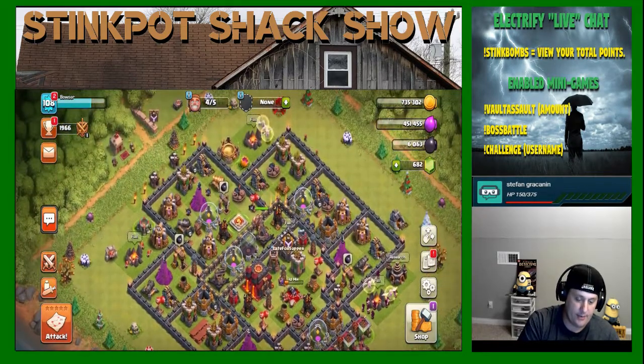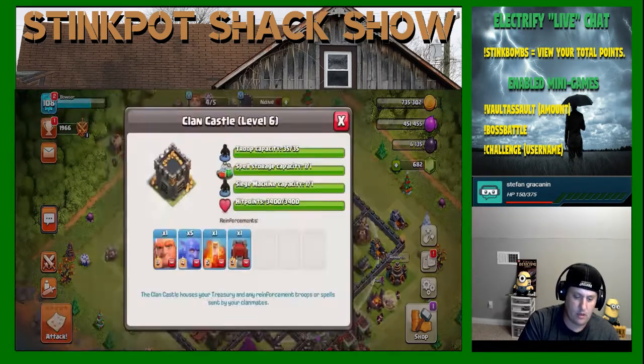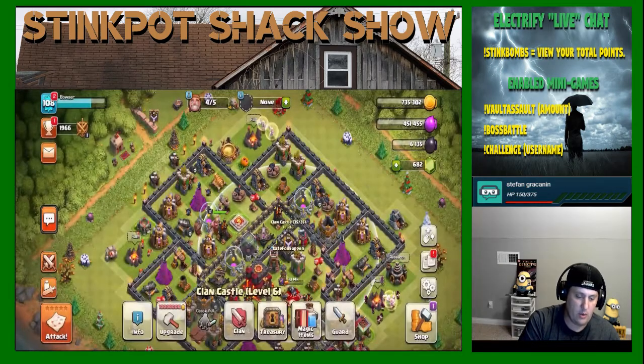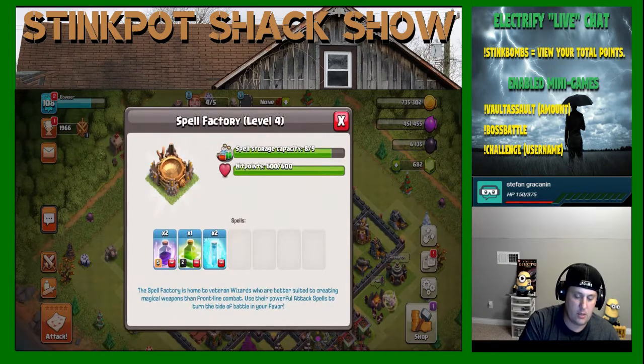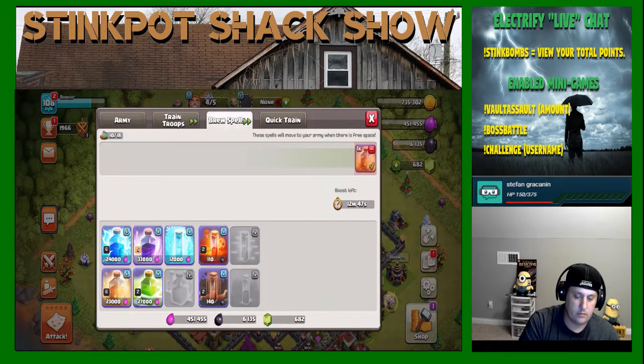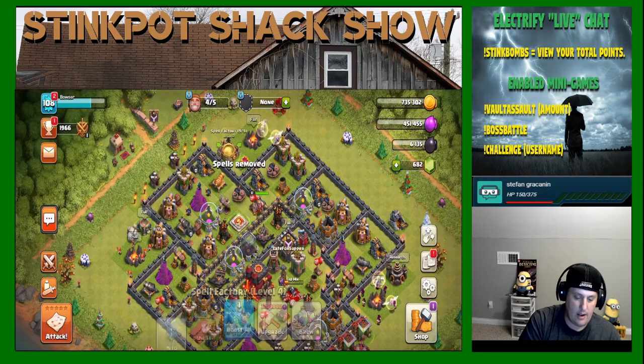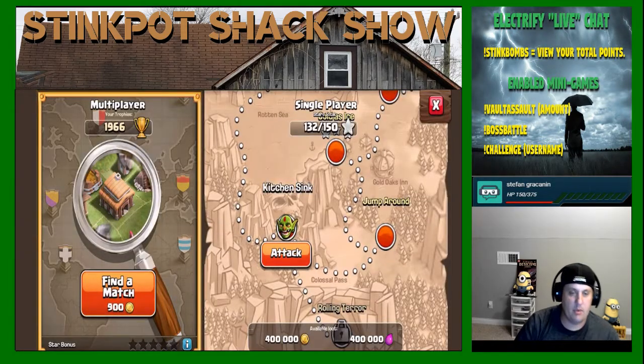That's what I say. Alright, so we got this army 220. We got everything. I think we're ready to go. Let's see, what am I missing? A poison. Oh, what am I missing? That's what I'm missing. Take that away. Now we got... there we go. Perfect. Alright, let's hop in here and see what happens.